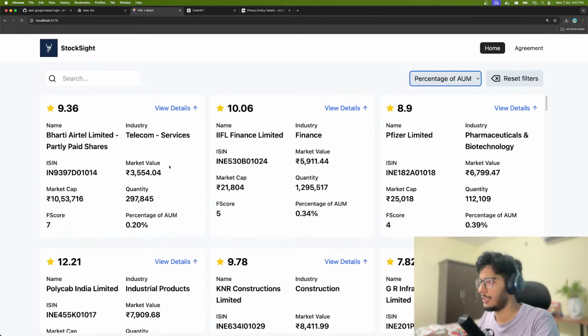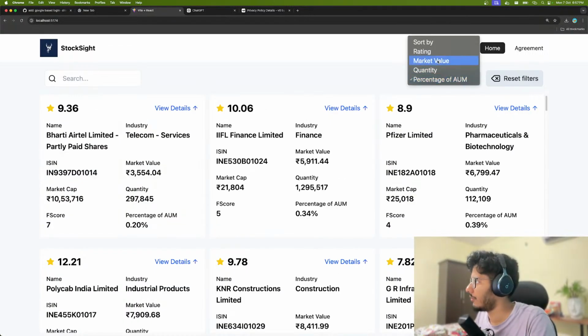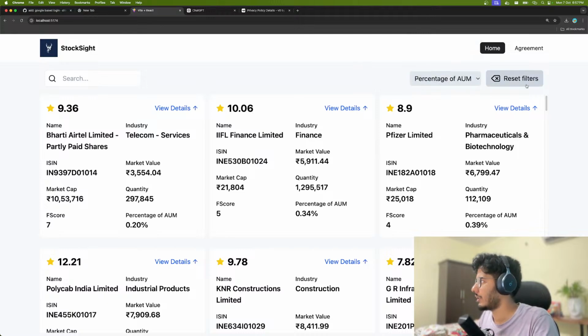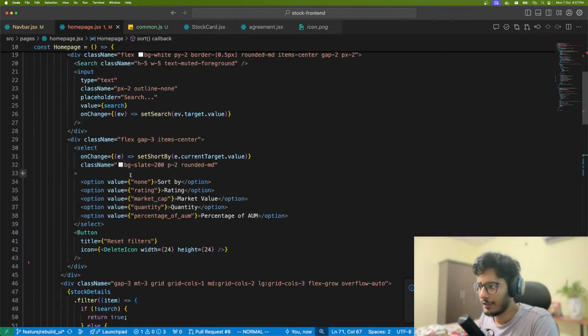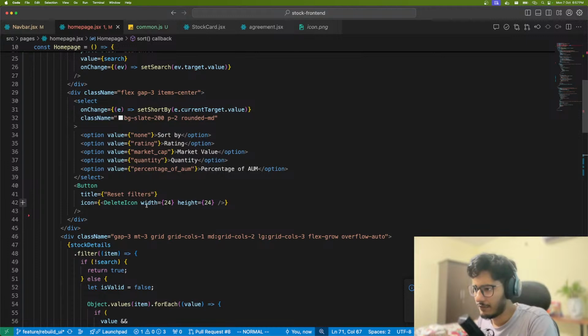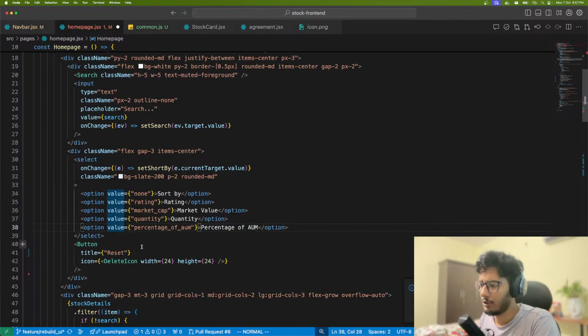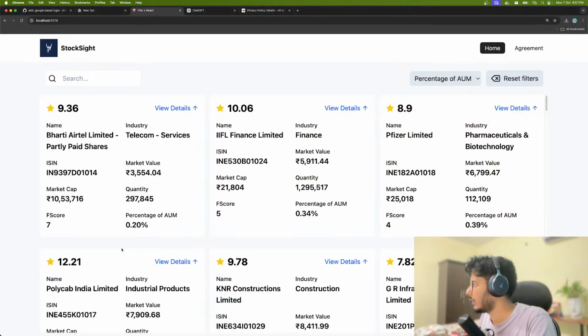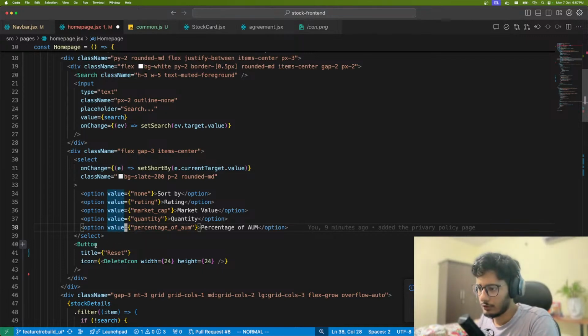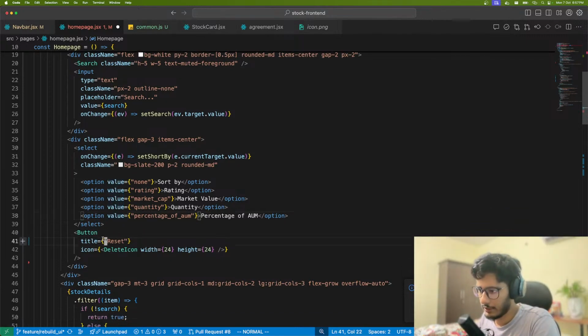And then percentage of AUM, so you can do a sorting by percentage of AUM, and then you can click reset. That shouldn't be reset filter, that should be just reset. That would be better, I guess. So whenever you click reset, where is reset? This one.